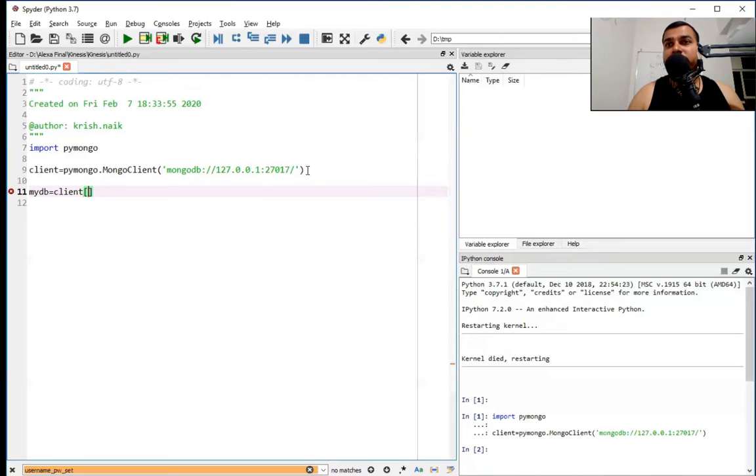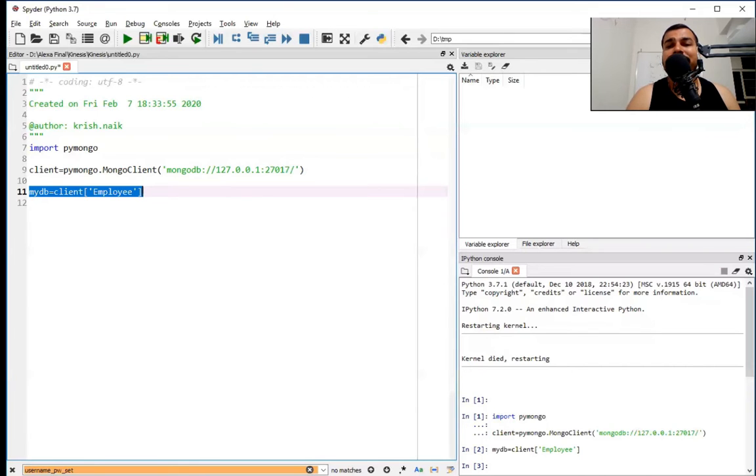Apart from that, I can also write it like this. Suppose I want to create my employee database. Suppose this is the database that I want to create. I'll just write client of employee and execute it. By default, if there is no database of this particular name, it will create this database. Otherwise, it will just use the older one. I'll execute this. Now, my database is actually created in MongoDB.